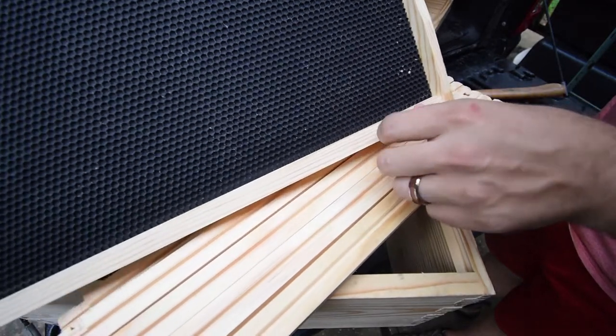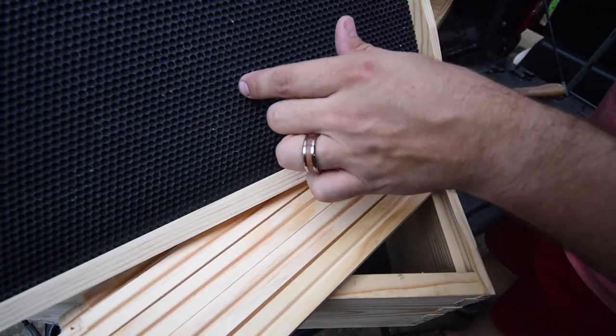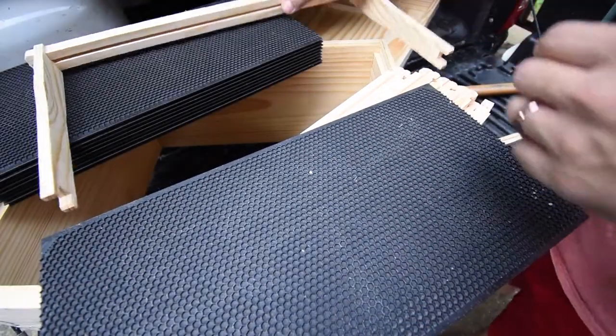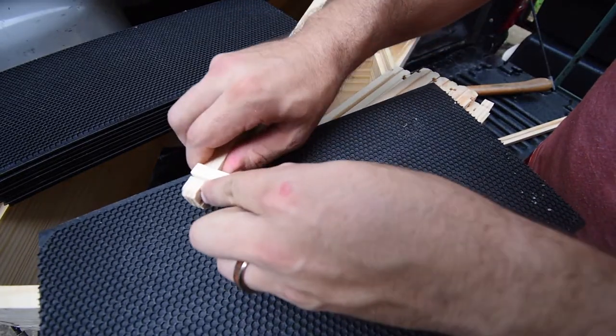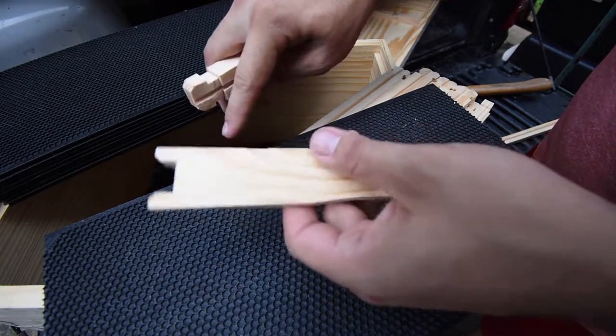They draw, that's what's called drawing out their comb. They're gonna draw wax out of their little wax glands to the same pattern as this right here. Just another little quick information tip here. These can't be confused. The joinery right here will only fit on this side of the frame.